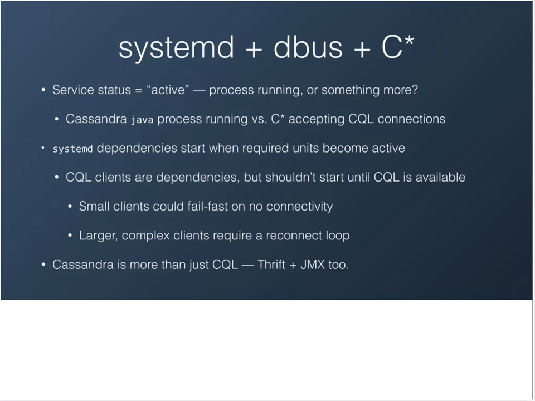So obviously you've got some options in your clients, where those smaller clients that just want to do one thing could fail fast and just wait for systemd to continuously restart them. But if you've got larger, more complex applications that are doing a lot of stuff, they often will require a reconnect loop. You're managing the Cassandra connection. Can I connect? Oh, no, I can't. Back off, try again in a second. So what we wanted to do is figure out how to get Cassandra to integrate more tightly with systemd so that these dependent units would only start when CQL becomes available. It simplifies a lot of our tooling on the nodes if we can accomplish that.